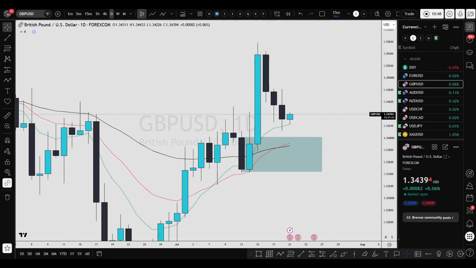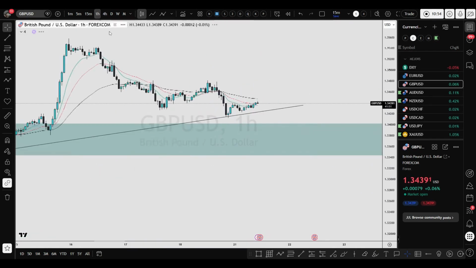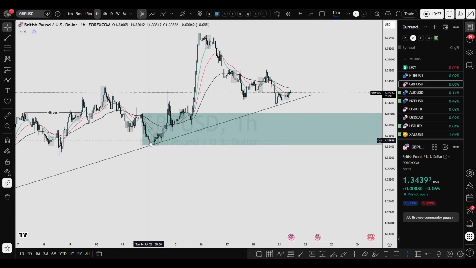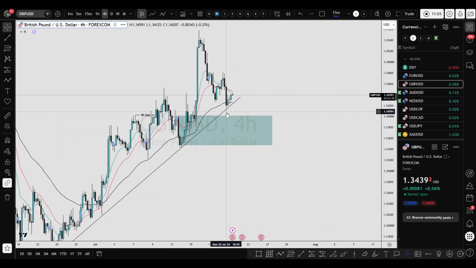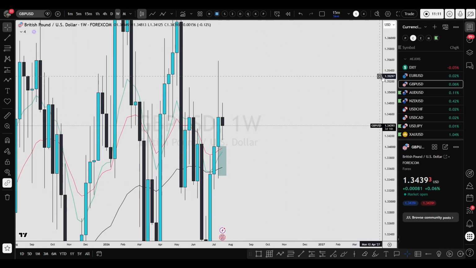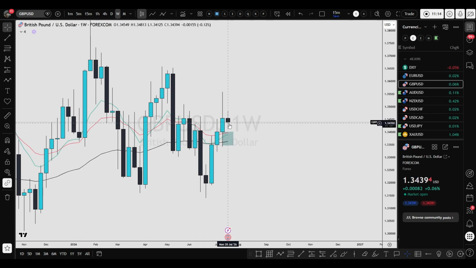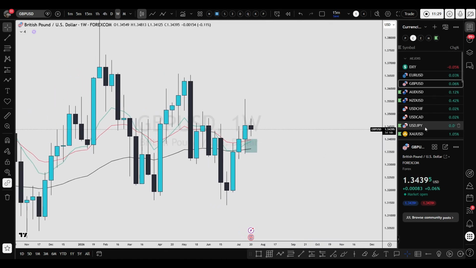But in terms of the system zone, if we randomly mark this zone and define it in 1 hour, then this is the last series of bearish candles close to close. What I'm going to wait for is, if price manages to give me a good correction around this level, some good rejection from this level before I go long. For now there is nothing. Even though the weekly bias is actually bullish, look at this big wick, it's giving me some bearish vibe. So it's possible that this weekly candle is going to end up as an inside bar. Let's see, let's see.